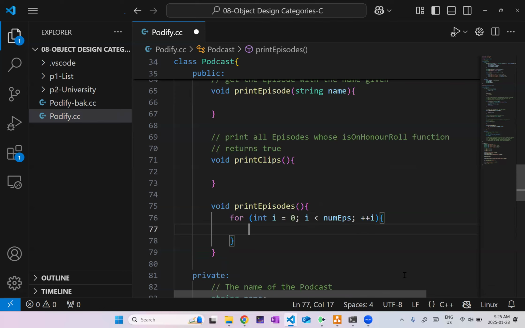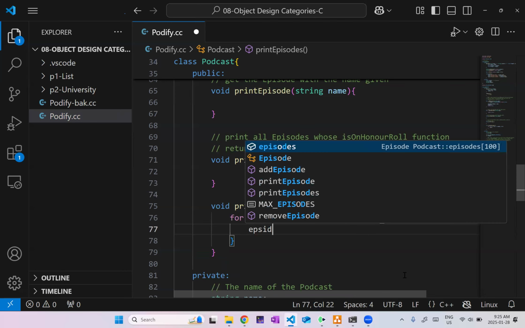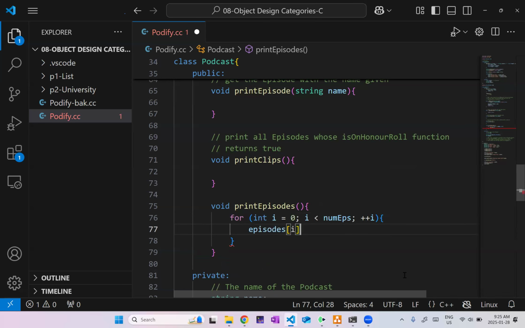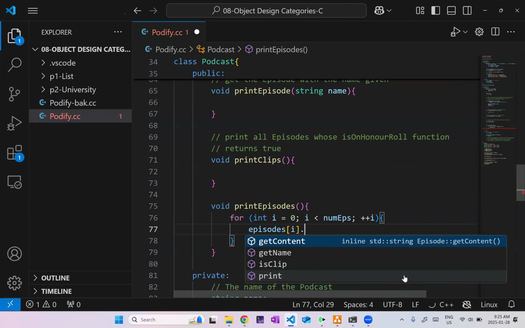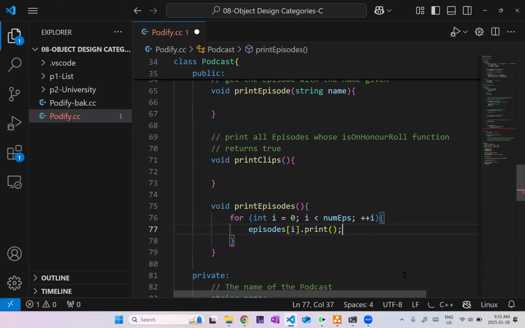And then episodes at I returns an object, so the dot operator and print. Now, I'm not big on syntax. If you miss a semicolon, that's fine. But when it comes to this stuff, that dot operator is important, okay?